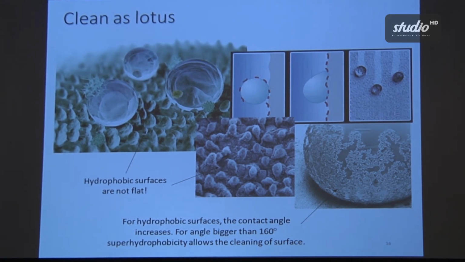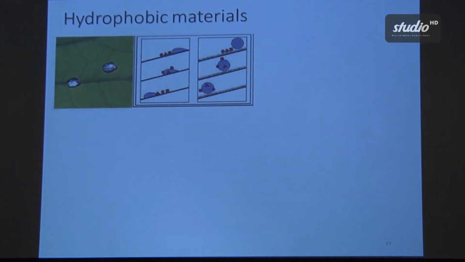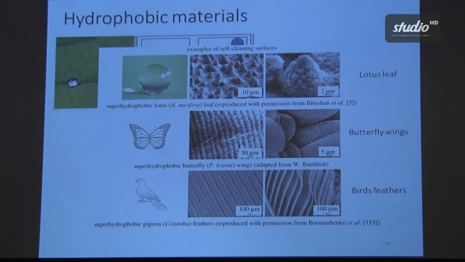And while I talk about it, this is the structure of the lotus leaf, and as you can already see, it's not smooth. Basically, it forms surfaces which are not flat, with extensions here, extrusions. And as you can see, we can also use it for self-cleaning systems. And this is not only the lotus leaf; butterfly wings have this property, and birds' feathers also have this property. Even though the structure is a bit different, it also works like this.